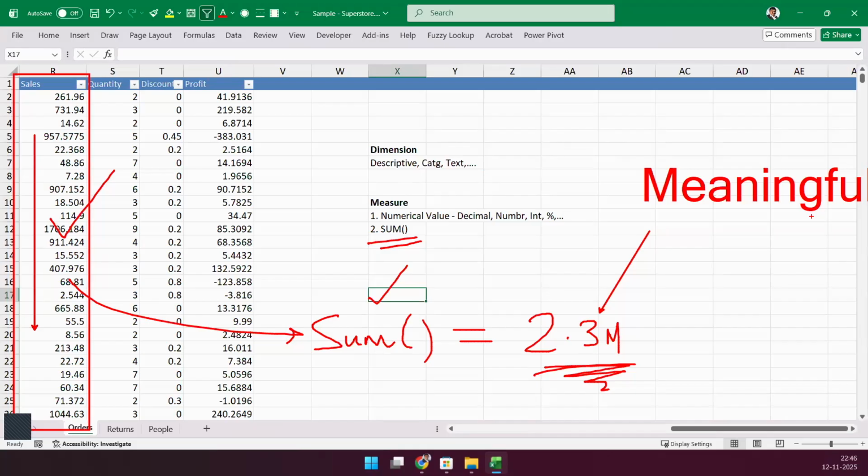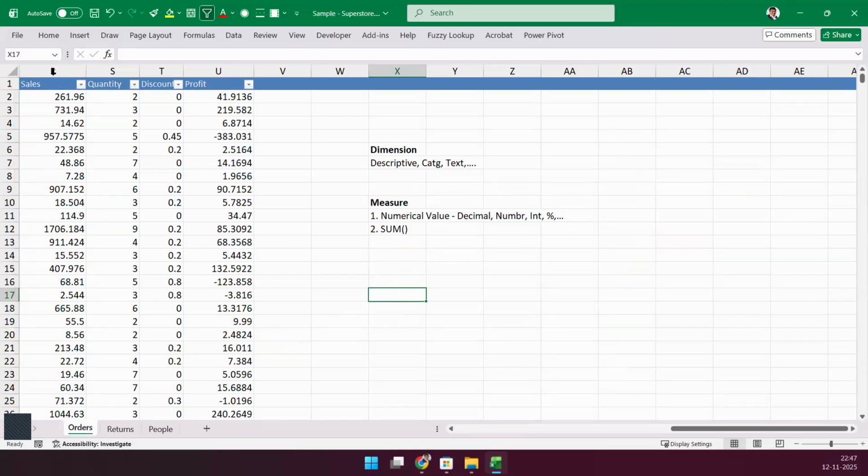Yes, everyone agrees. So I add all my sales values and I get 2.3 million in sales. And that's a meaningful result because it tells me the total amount of sales that I've made so far. It may be 1 year's data, 2 years, 10 years, 25 years, no matter what that is. All of that added together gives you a big number, and that big number tells you it's a meaningful result and it makes sense. So that's the validation that I want you to do. Make sure that you add a sum function to that, and this is going to be a meaningful result. So this is very important.